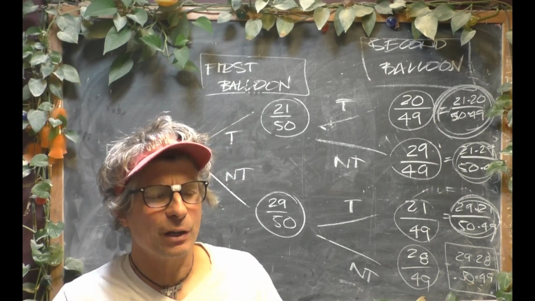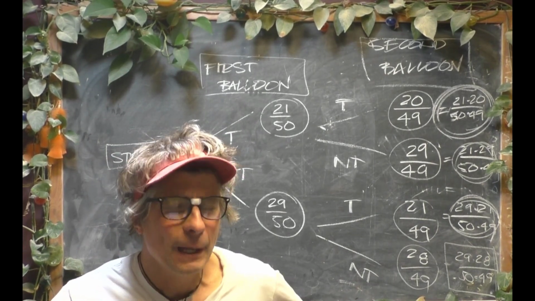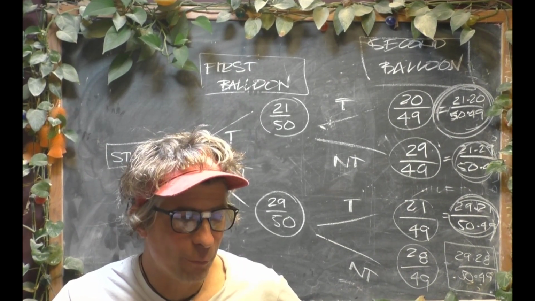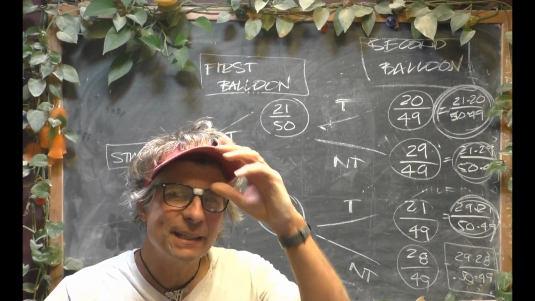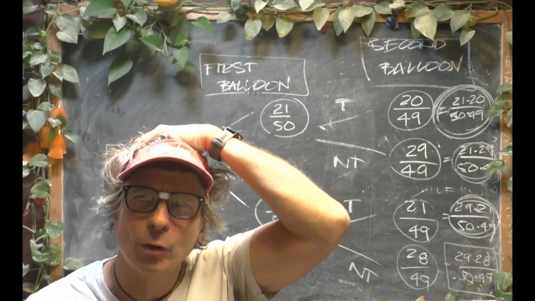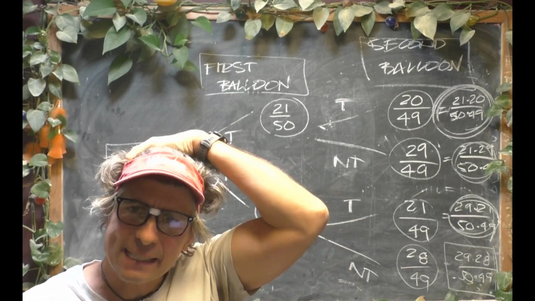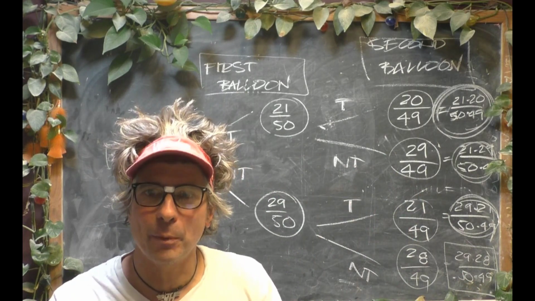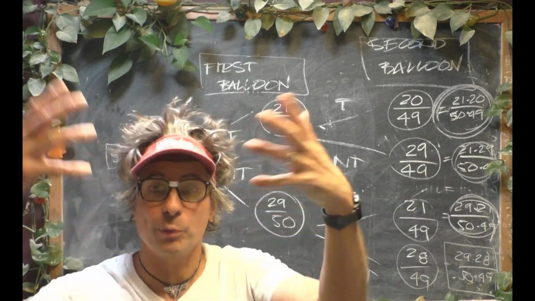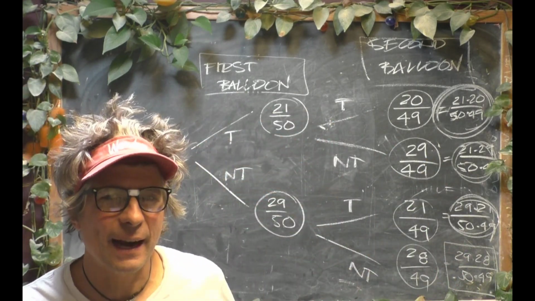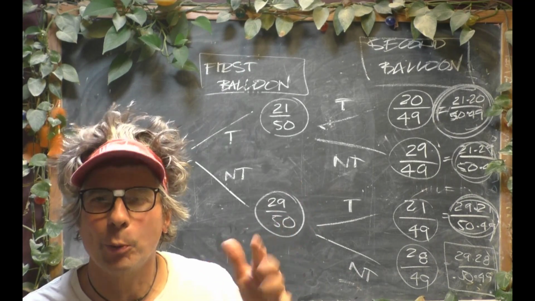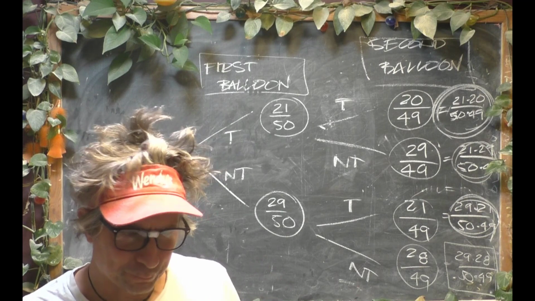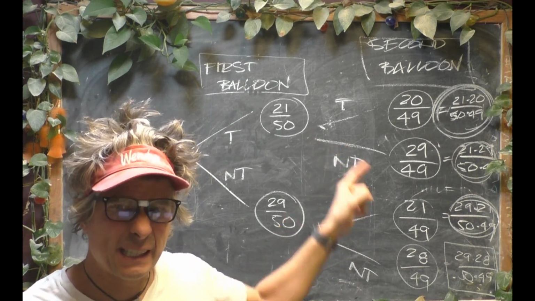I'm hoping that because this is a project on expected value, you've kind of broken down the idea of expected value before. I know I had you in 98. We did something similar to this, but we used scratch-it tickets and dice games, and they were a little bit more straightforward because I didn't have you calculate the probability. I just gave them to you. I gave you a spreadsheet to look at. I can see why that's kind of throwing you for a loop. I bet you the expected value part you remember at least a little bit from Math 98, but I bet you the calculation of those probabilities is a little bit tricky.